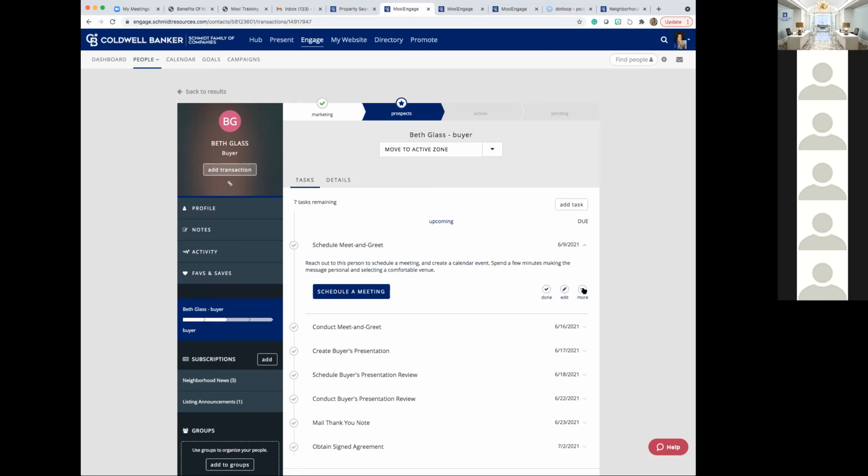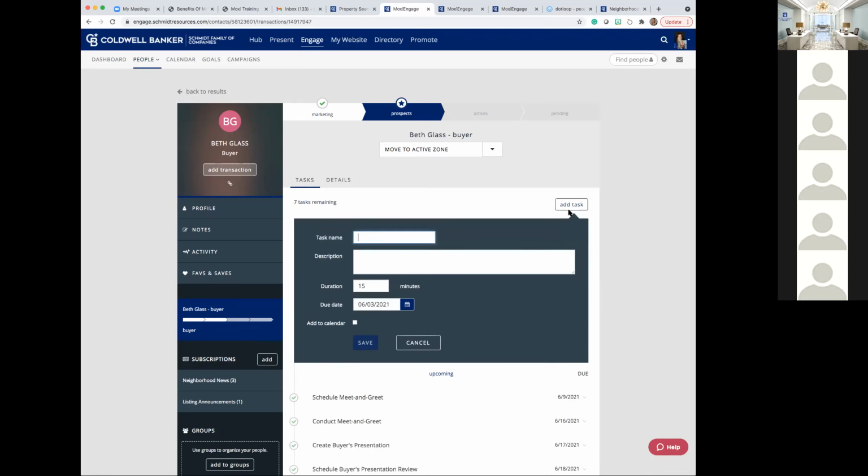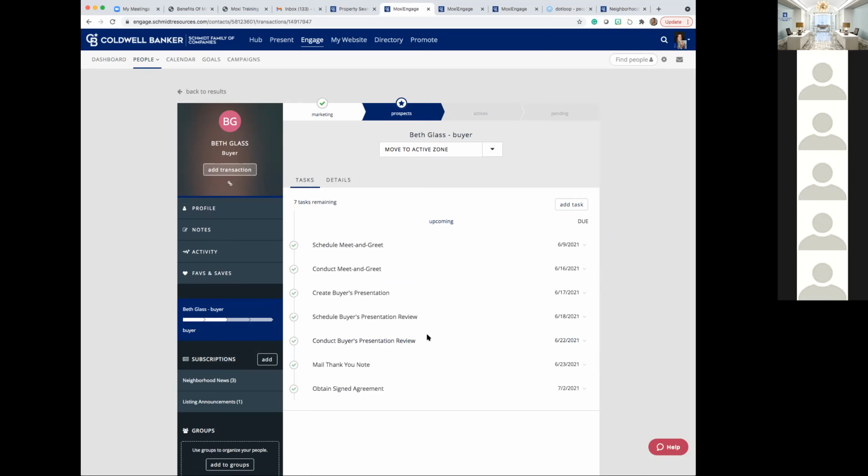So this lets you not only utilize pre-made tasks, you can jump in here, and as previously shown in the 101 training, you can add your own tasks so that you can personalize it for that specific person, because not every transaction is exactly the same. So when you start working with them, you can say, okay, I've already scheduled a meet and greet, because at this point, what you would have assumed is that with the marketing, they've responded to, let's say, your neighborhood news. They said, I'm interested, might be interested to put my house on the market and buy a property, or I'm interested maybe to buy a property and not rent anymore.